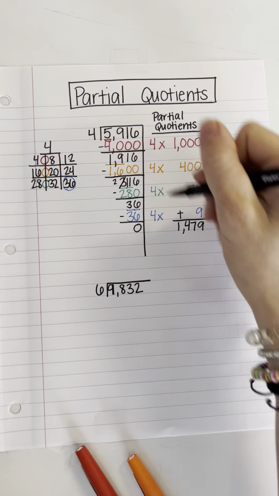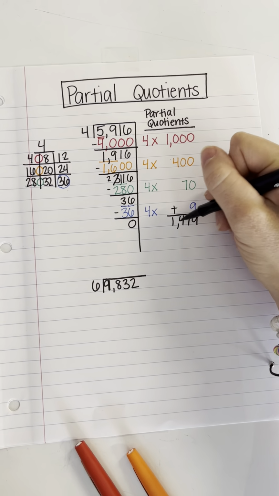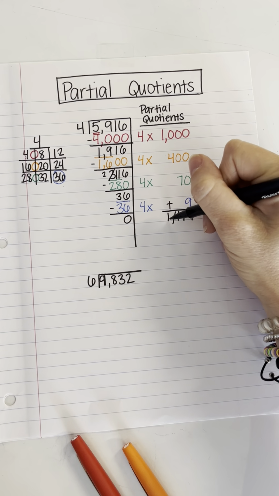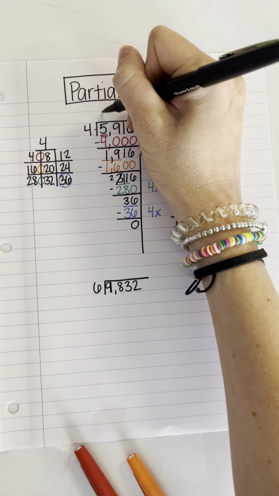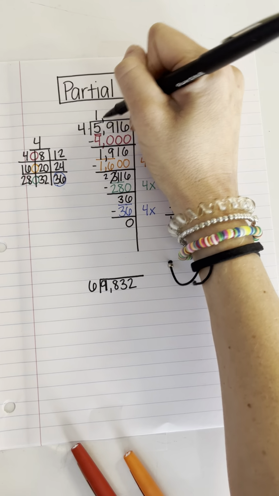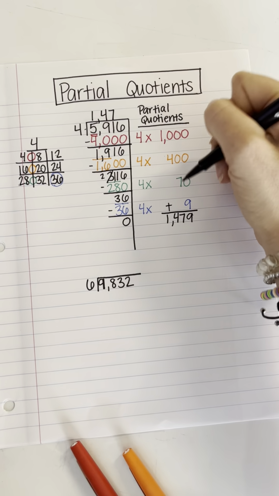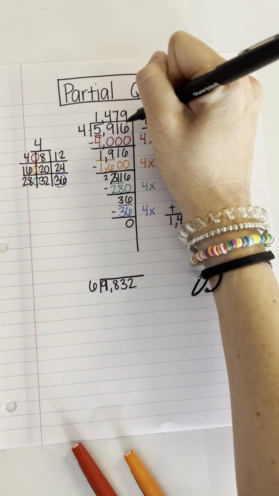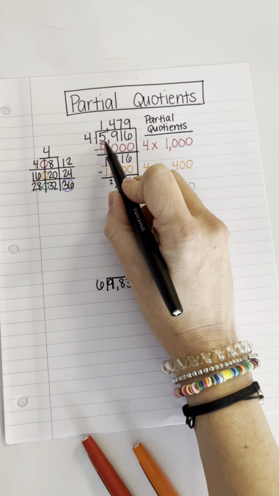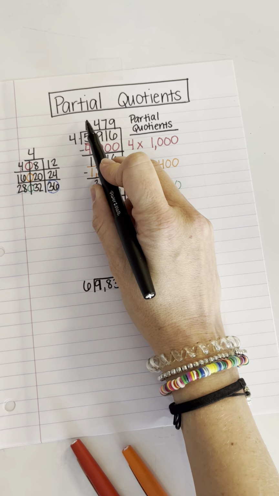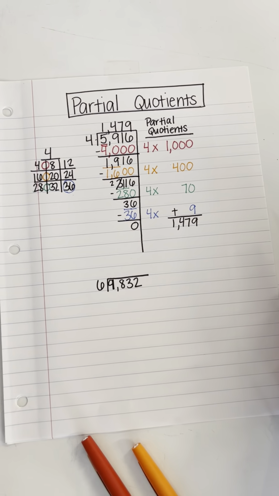Now that we're done with this part, I can take my little covers off. And then if we write this down up here, we just need to place the digits in the correct place value. So since this one is in the thousands place, it needs to come over the thousands place in your dividend right here. And the 4 is in the hundreds, so that needs to go over the 9. The 7 needs to go over the 1 for the tens place, and then the 9 stays in the ones place. So 1,916 divided by 4 equals our quotient 1,479.